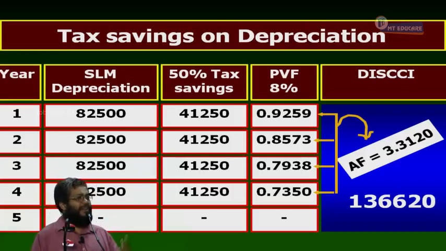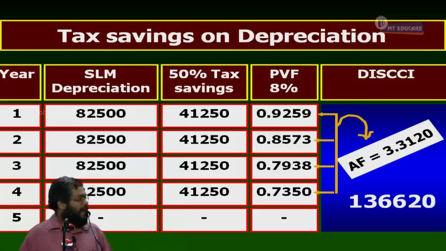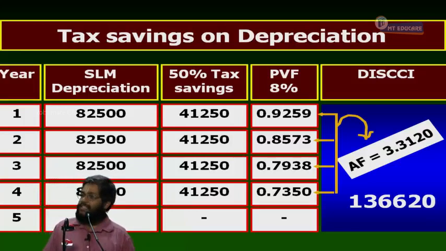Present value. Everybody, yes or no? Very simple here. First, what is the machine cost? 3,30,000. On that, the SLM depreciation at 25% is 82,500. On which how much tax? 50%, 41,250. This is for how many years? 4 years. The asset may have a 5-year life, but since I depreciate 25%, it lasts only 4 years. I multiply by the annuity factor for 4 years to find the discounted tax savings on depreciation. Respond yes or no. What's the amount? 1,36,620. Can I go to Step 3 or not?